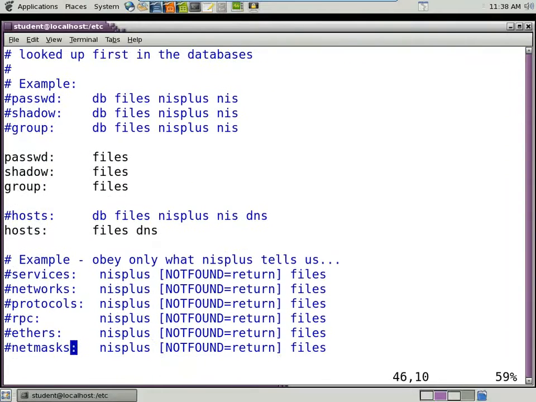All right, so you see right here, if you were doing this on the client, not on the server, on the client, you would say NIS right here, or you could say NIS plus if you're using NIS plus, or type it out as plus like that. Does that make sense? And by doing this, it's going to first check your NIS server, then check the local files. I'll go through a better explanation of this real quick here. So like that, for instance.